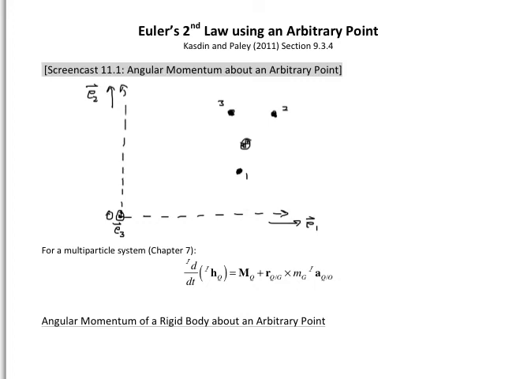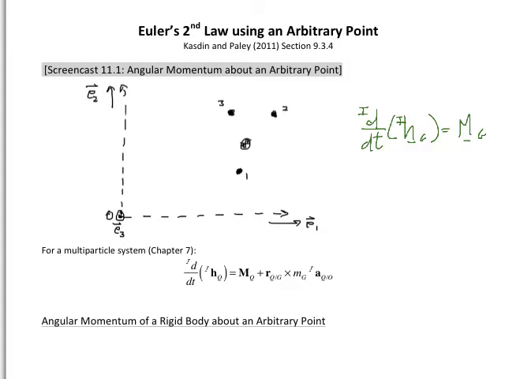So far, when finding rotational dynamics of rigid bodies, we've always applied Euler's second law in this form, where we say that the time derivative, as observed in the inertial reference frame, of the angular momentum about the center of mass is equal to the moment about the center of mass. And this is really useful when we have the kinematics about the center of mass, and we know everything about the center of mass, but sometimes this is actually kind of cumbersome.